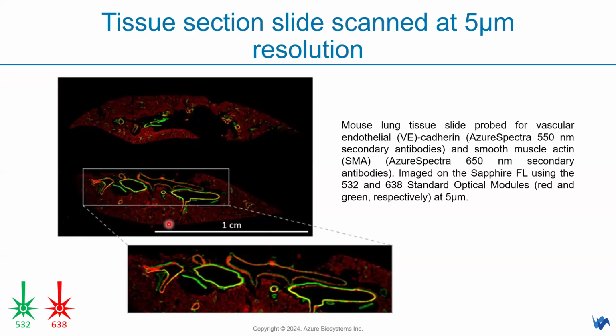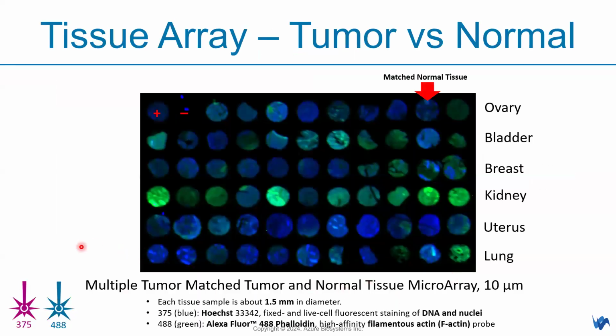So it is very good for high throughput screening, either as a preliminary screening before you go for confocal microscopy, or when you want a standardized output of images for all your samples. Normally in manuscripts or presentations you have these sections of area that you want to look at, and for this I would recommend replacing it with image capture under confocal microscopy. With that purpose, we can do scanning at 5 micron and 10 micron resolutions.